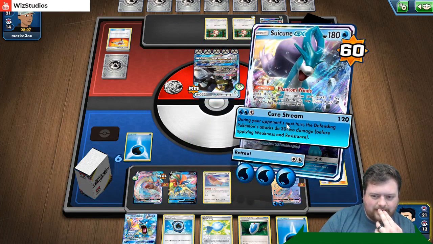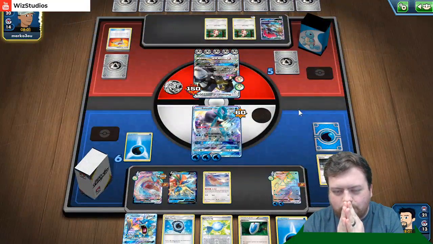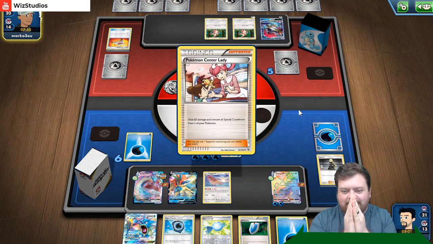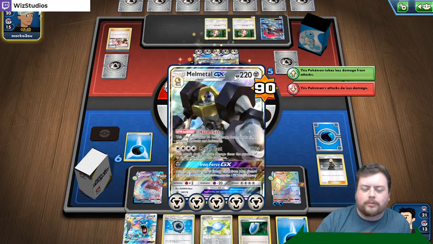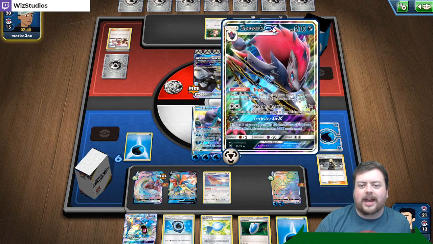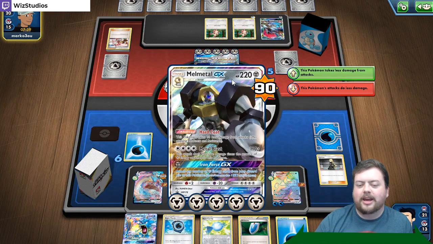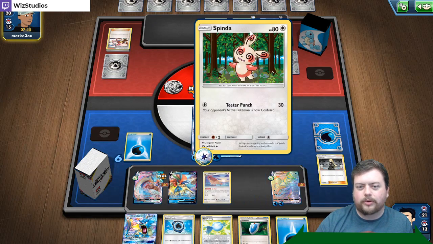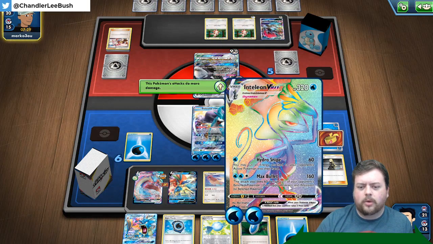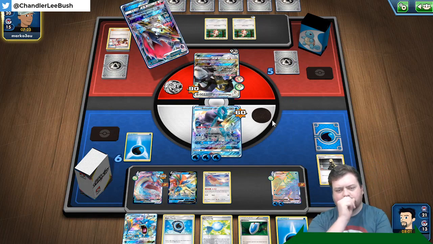Shoot. Guys, I have a plan here that might just work, if he doesn't do anything to make my hand go away, and he doesn't. Oh no, my plan doesn't work anymore. So what I was planning to do here was use my Vs Seeker to get Boss's Orders back, force out Zarude to do 160 damage to him while throwing 60 damage at Melmetal to kill it. But since he does that, I'll have to stay in with VMAX. But instead, I'll still throw the 60 damage onto Zarude, so that way I can one-shot him next turn with Max Bullet if he comes out with him. And if he doesn't, we'll throw the 60 damage onto Spinda. That's what I'm thinking here.